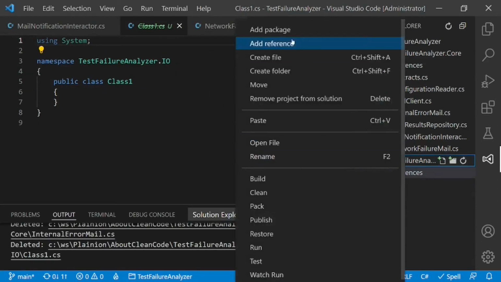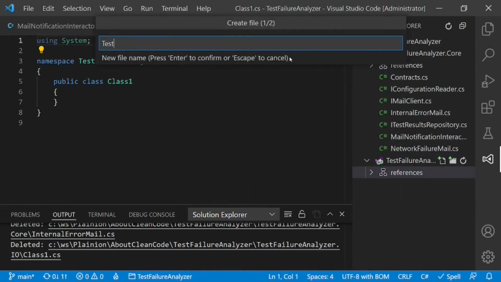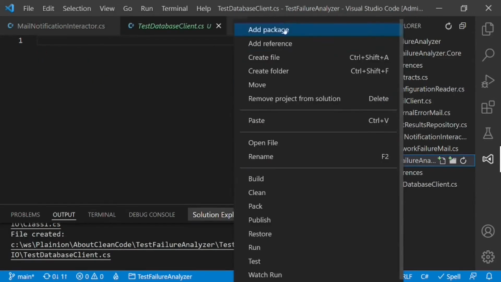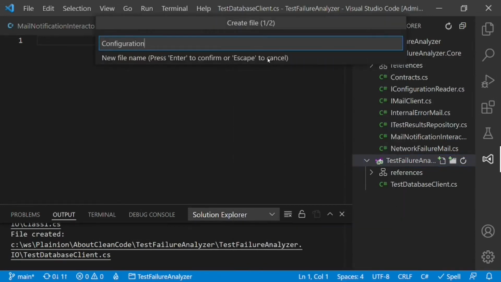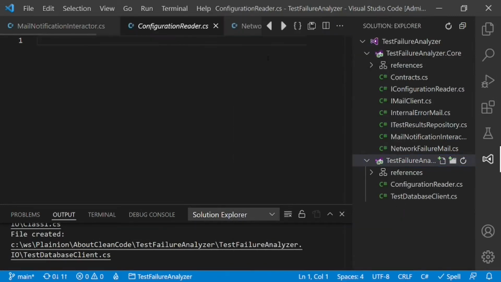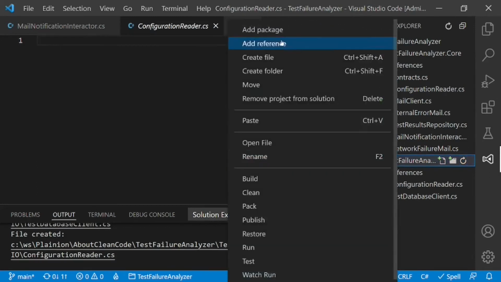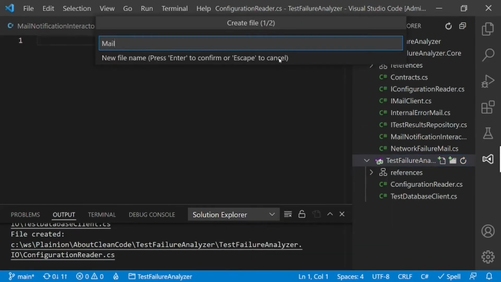So let's add here test database, add configuration reader, and we add email client.